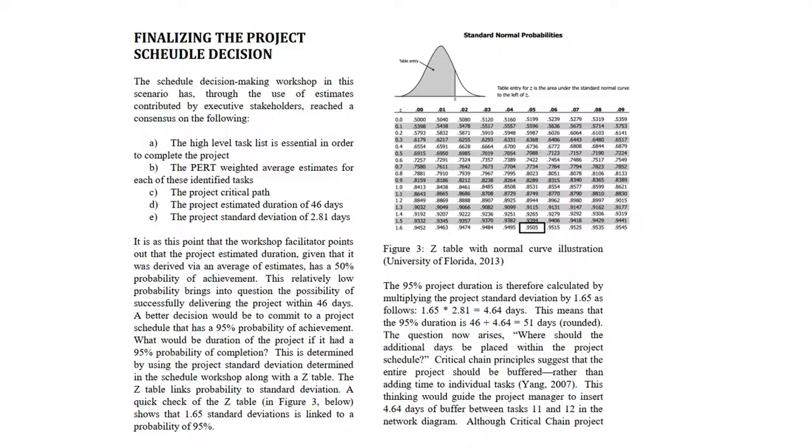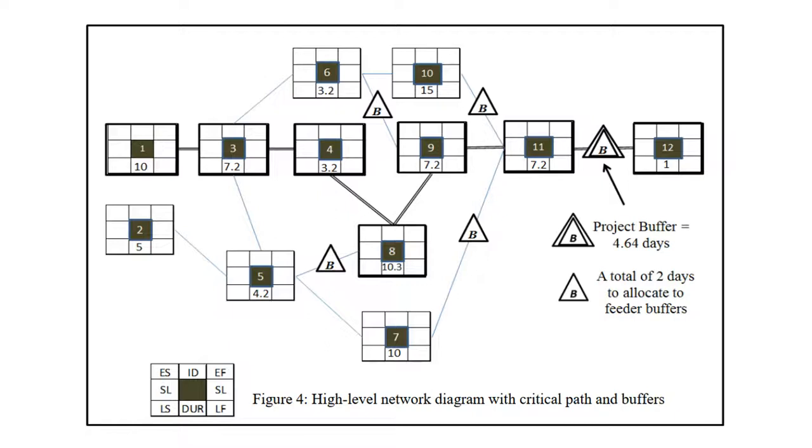This makes sense. But one thing that PERT doesn't answer specifically is, if you are going to take a 50% schedule to a 95% schedule, where do you put those extra days? Well, if you step back to critical chain project management and note that we have something in common with the 50% duration for each activity, what would critical chain tell us to do with those extra days that go beyond the 50% probability? Critical chain would tell us to use those as buffers. So one thing you could look at is take that 4.64 days and just create a project buffer at the end, of 4.64 days. Or you could break that up. This is rather small, so it may not be the best way to do it. You could put some feeder buffers into your schedule, or a combination of both.